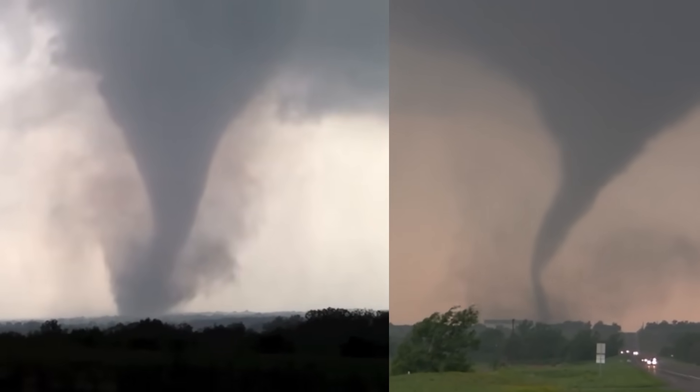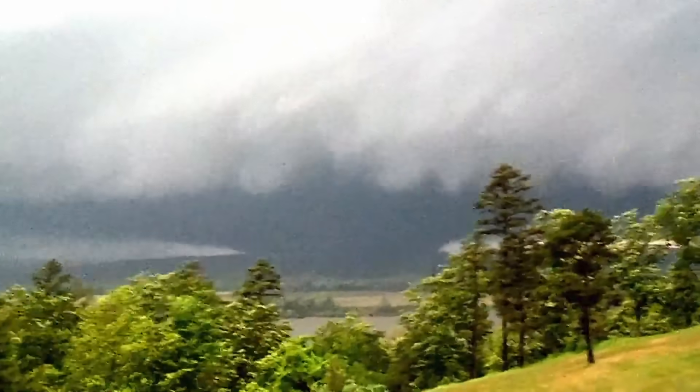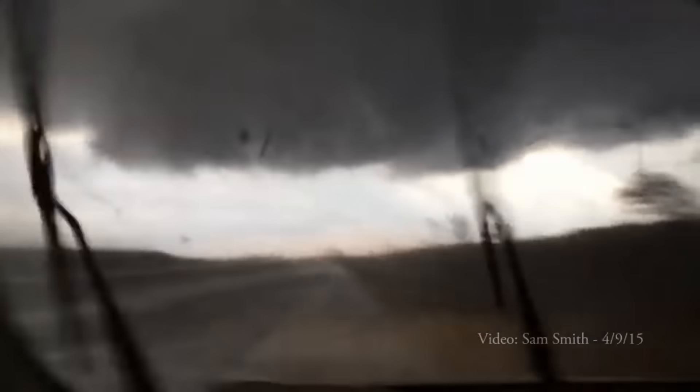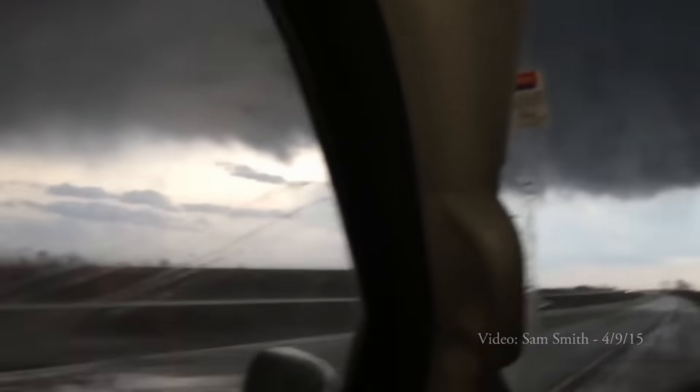The Goldsby and Chickasha tornadoes had multiple damage indicators with the max assigned wind speed being 200 miles per hour — one mile per hour below the EF5 threshold. The Mayfield and Nuran tornadoes both swept away well-built homes, with the debris around them being wind-scoured, something that only occurs in the strongest tornadoes. The Mayflower-Vilonia tornado also swept away multiple well-built homes, including an entire block of houses. The same issue occurred with the Faradal-Ratchel EF4, which in 20 different places had a max assigned wind speed of 200 miles per hour — making it very unlikely the winds did not exceed that threshold at any location.